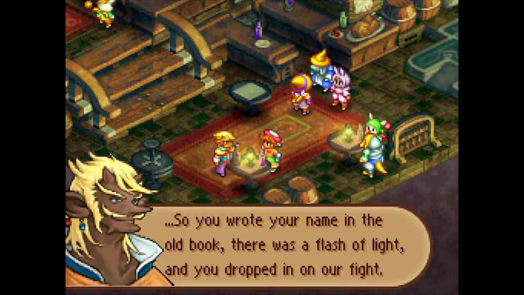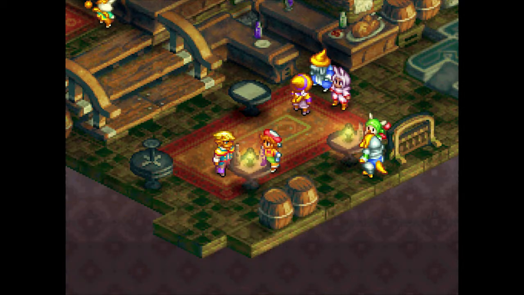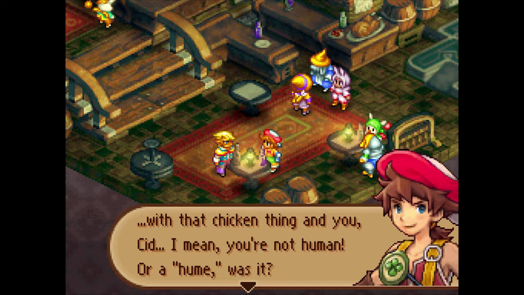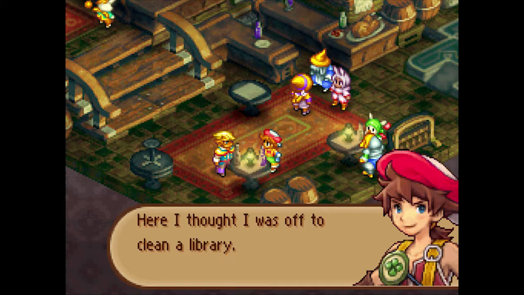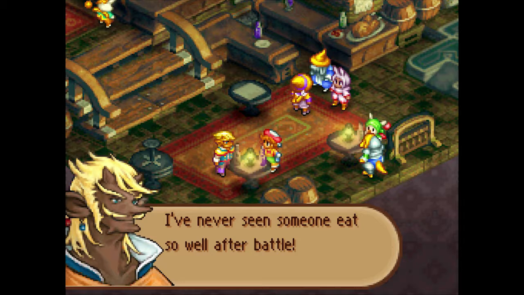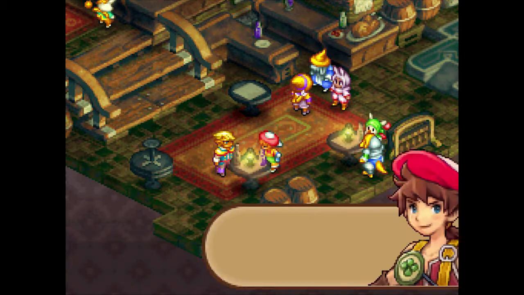So, you wrote your name in the old book, there was a flash of light, and you dropped in our fight. I was more surprised than you were, finding myself in the middle of the woods with that chicken thing, and you, Sid, I mean, you're not human, or a Hume, was it? Here I thought I was off to clean a library. Ah, but you adapted quick, or perhaps it's just that you lack a healthy sense of danger. I've never seen someone eat so well after battle.